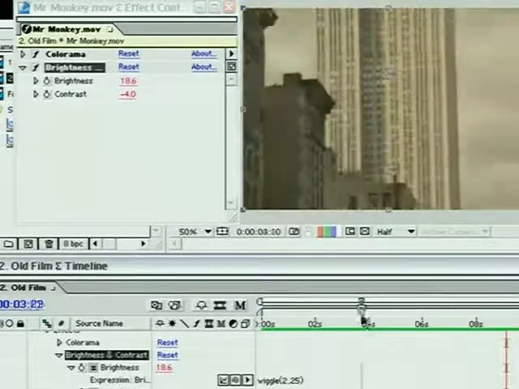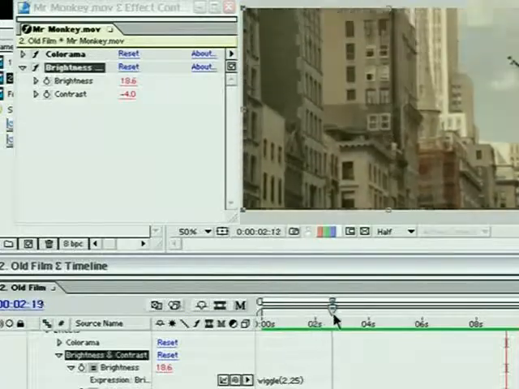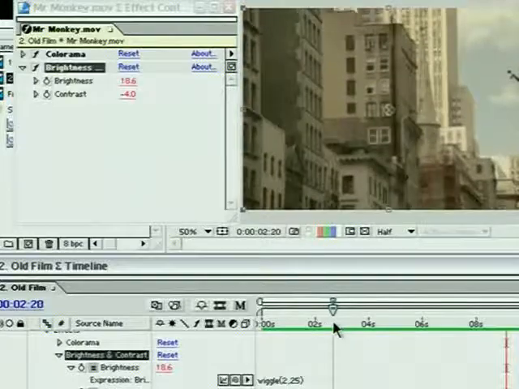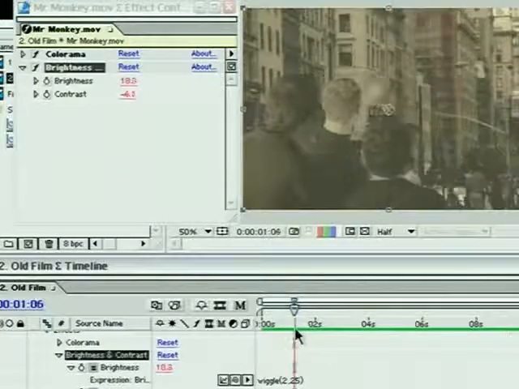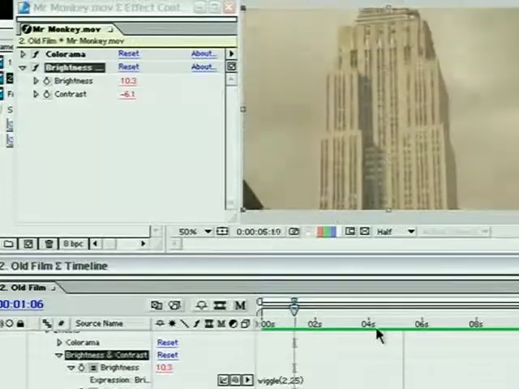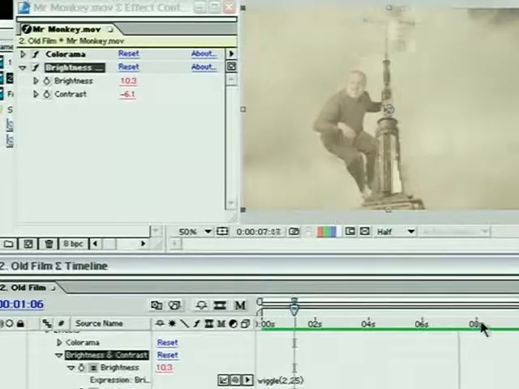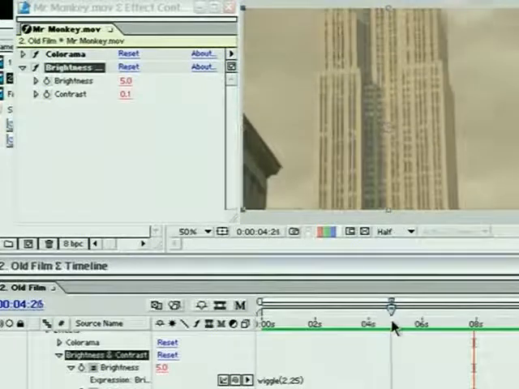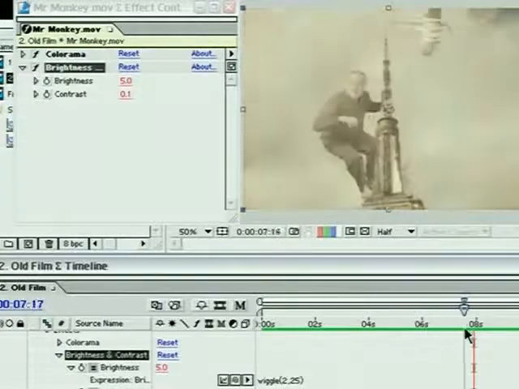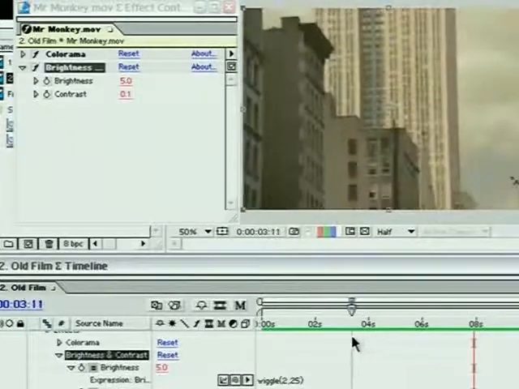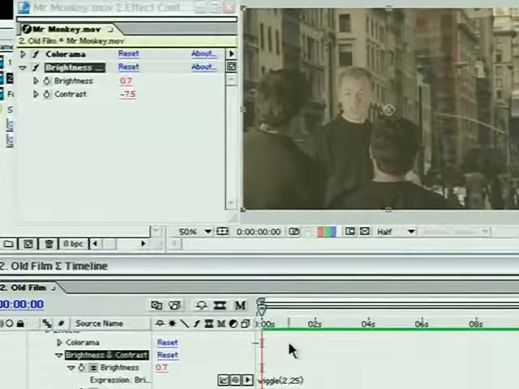Now, in addition to wiggling the brightness and contrast, I actually want to wiggle the timing of this layer. We now have a smooth pan from 1 second down up to the top. That smooth pan is actually really lovely, but if we wiggled the timing of this a little bit, we'd end up with some stuttering that would look as if we had an old piece of film that might have even broken a couple of times or is jumping around in the sprockets a little bit. So we're going to affect time remapping.